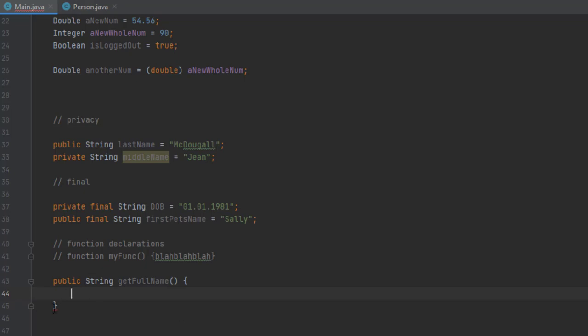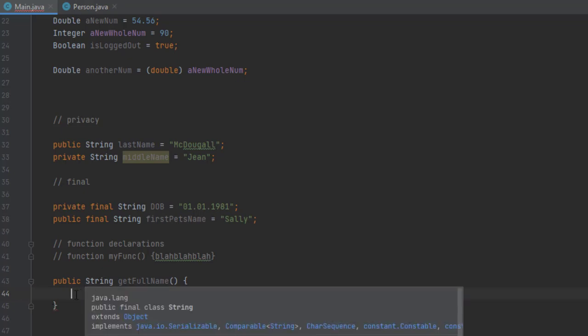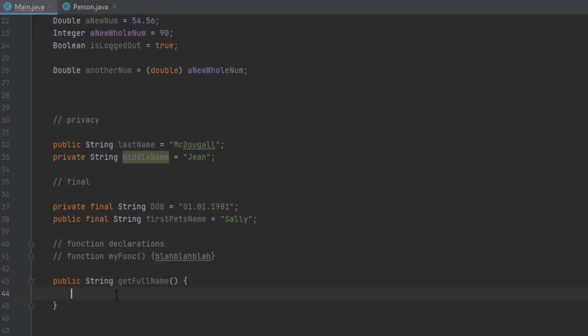And you can see here, it says missing return statement. So the IDE is actually holding us to our promise. It's saying, you told me you're going to return a string, but you haven't returned anything. What's the deal? So we have to keep our promise. So we could say then return first name plus middle name plus last name. Pretty simple concatenation, just like in JavaScript.